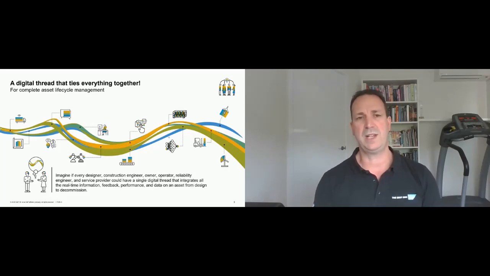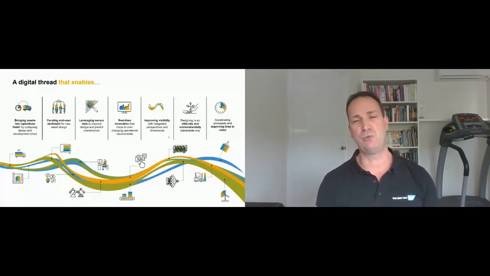So, what are the advantages of having this kind of digital thread or this digital information throughout the life cycle? Some of the advantages that we see, for example, being able to bring new assets into operation faster. So we can reduce the amount of time that it takes to design, to develop, to construct, and to hand over into operations if we're able to reuse that digital information.